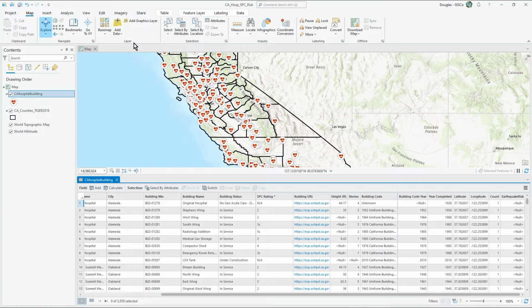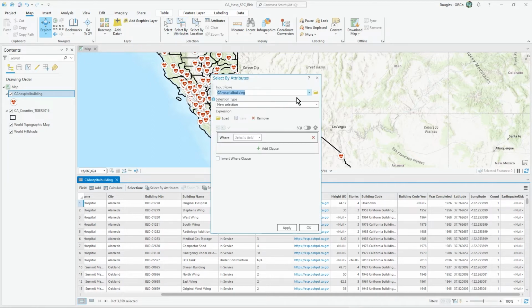So let's do a select by attributes, and from this hospital table, let's create a new selection where SPC rating is equal to, and then we'll see the NA. But note there's a few values with a -1 in there, as well as these 3S and 4S values.